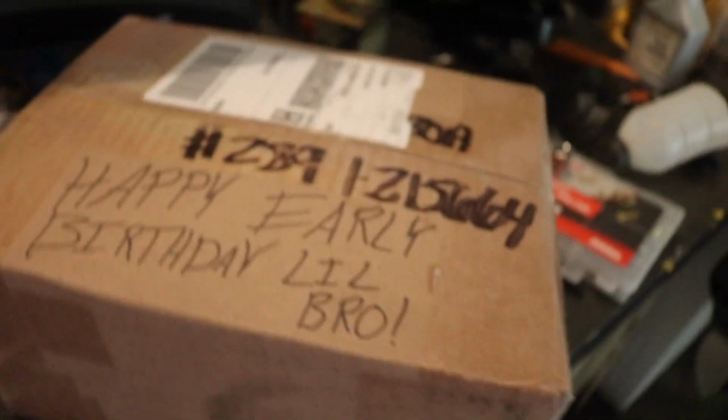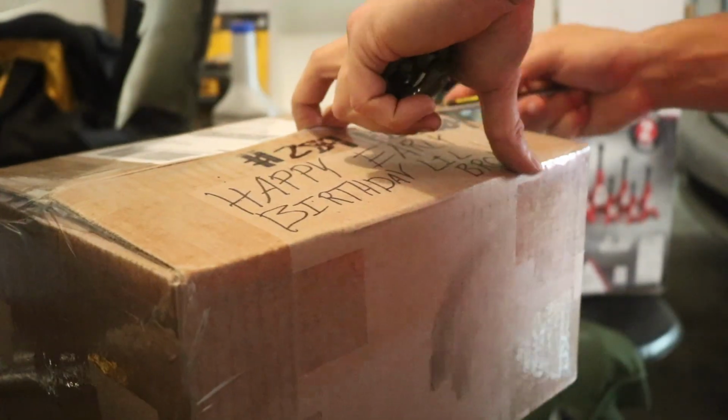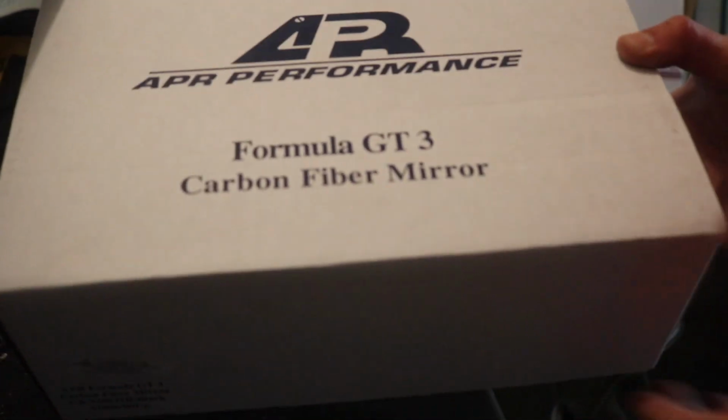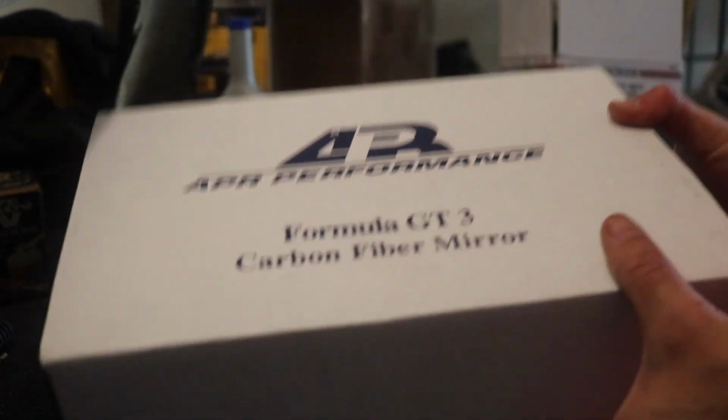So my roommate slash best friend got me these as an early birthday gift, and I'm finally about to open them. And here we are, APR Performance, formerly GT3 carbon fiber mirrors.